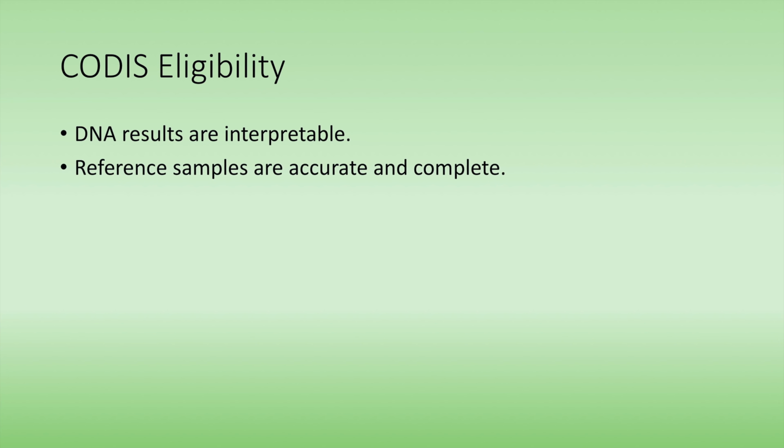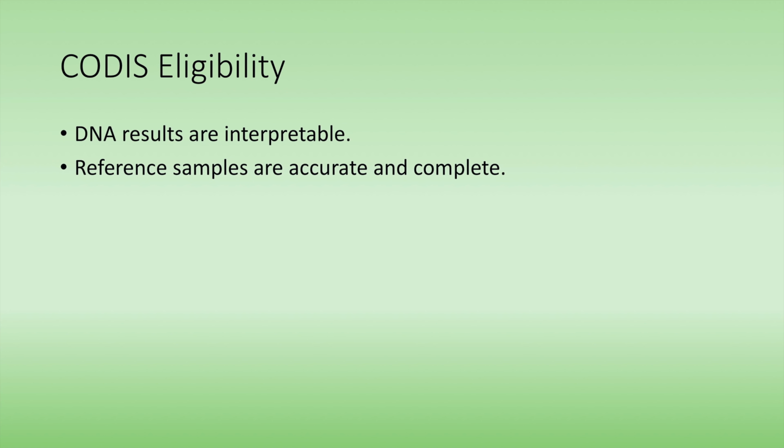Now I'd like to talk a little bit about CODIS eligibility. This is a topic that comes up a lot and is not very well understood. In order for a profile to be entered into CODIS, it must meet the following criteria. It must be a DNA profile that is interpretable. This means that the laboratory analyst is able to interpret a DNA profile according to their laboratory standards and approved thresholds. Next, the reference samples are accurate and complete.